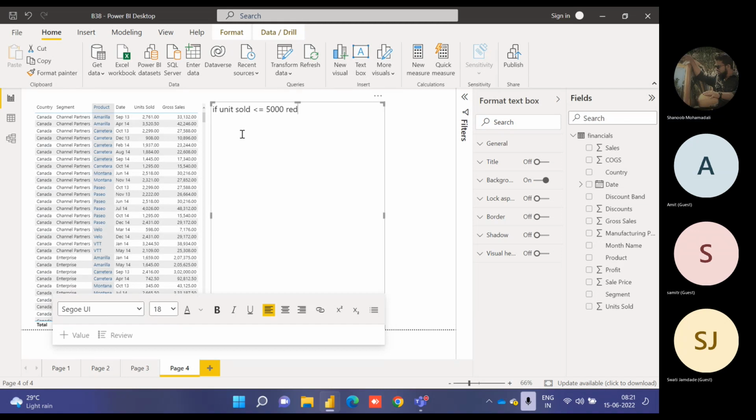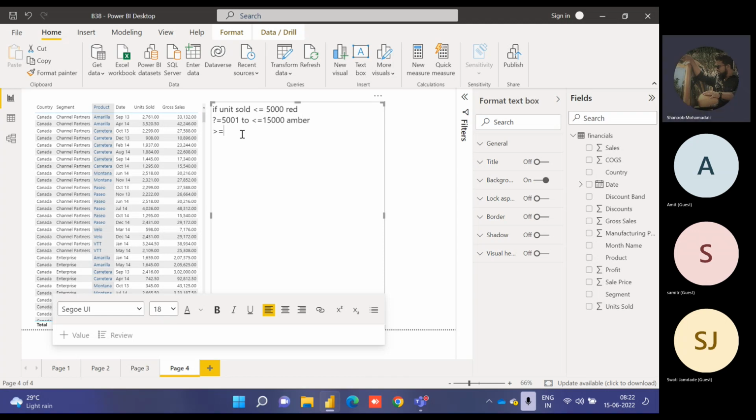If it is between 5,000 to 15,000, then I need it in amber color.